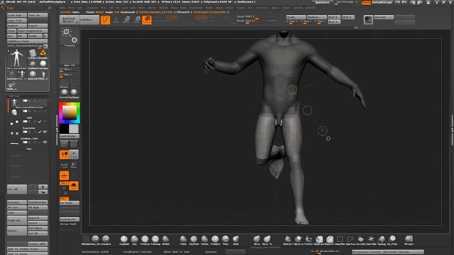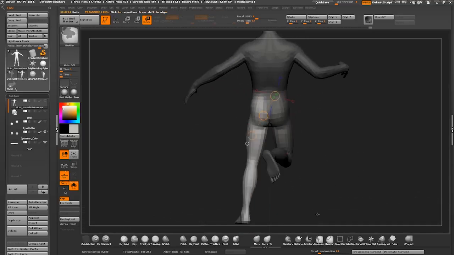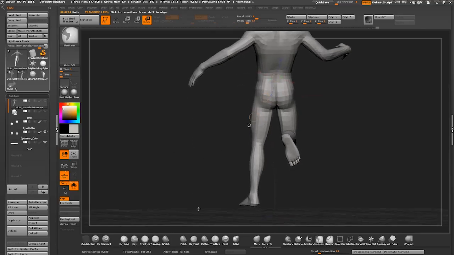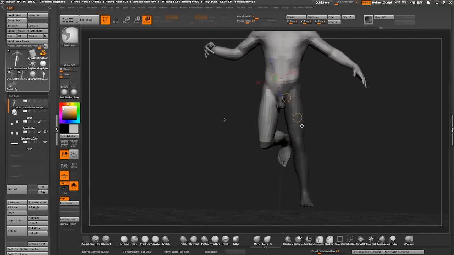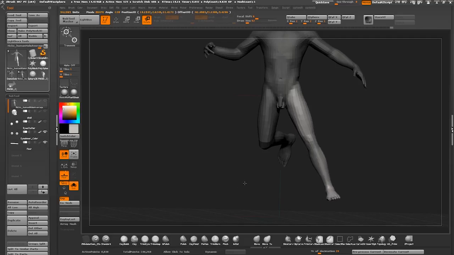Sometimes in this complex area, the topology masking isn't doing too good of a job, so I have mask lasso here, and it lets me do a more Photoshop style selection, where I can just do something like this, and then smooth out the mask, and then place my pivot point into the area of rotation, and I can rotate my bones like that.